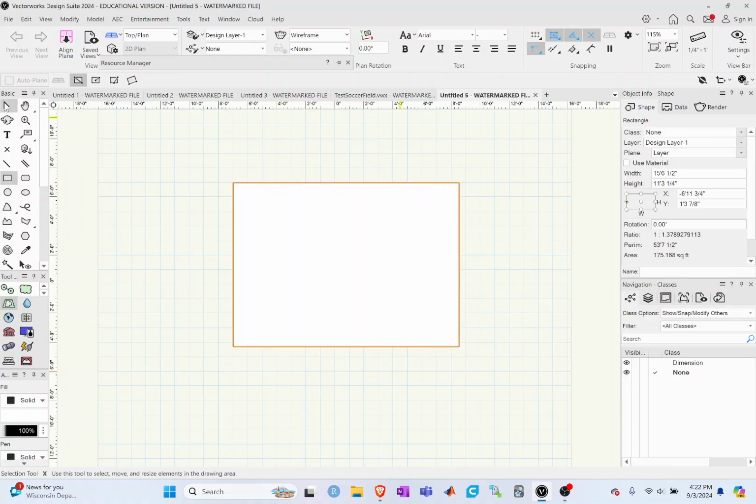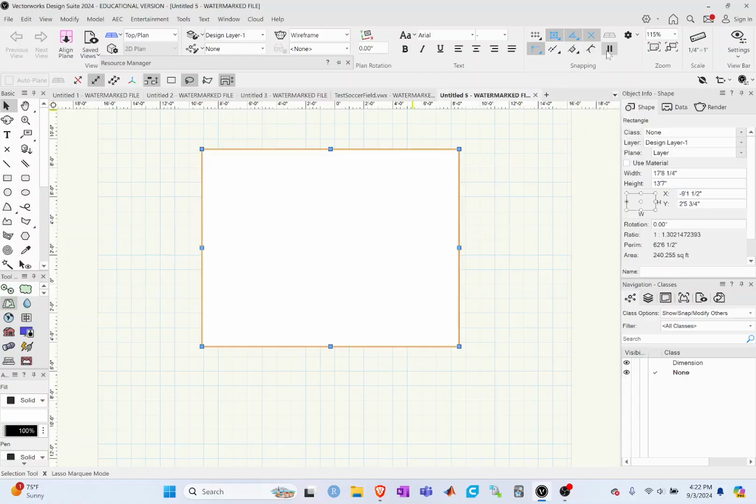We're going to go back to our selection tool, and now we can see the different corners. We can move through all the different snapping arrangements. We're not going to talk about it too much in this video, but if you would like to remove all the snapping, you can click suspend snapping up here, and now you'll be able to freely drag and resize this rectangle however you want without any snapping.